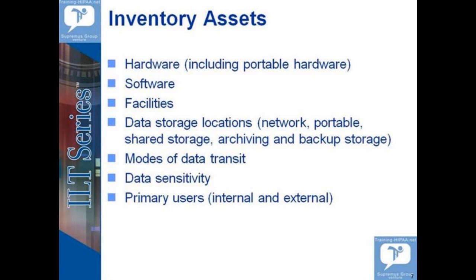You also need to look at your primary users, both internal and external. This means business associates, other covered entities, trading partners, third-party contractors for business associates. These are the people that will be key to your mission-critical operations, so as you're looking at your risk analysis, you're looking at what happens if those users are not available and I cannot perform a certain mission-critical activity. What is the risk to the organization and to the audience or the customers served by that organization?